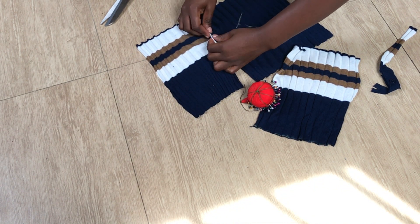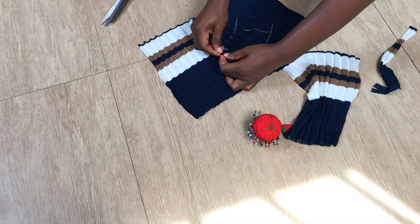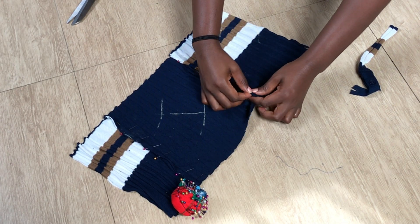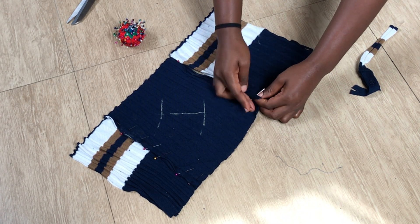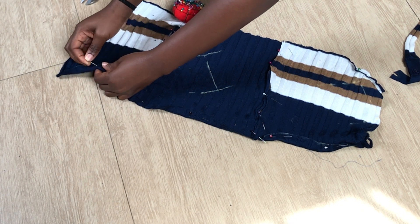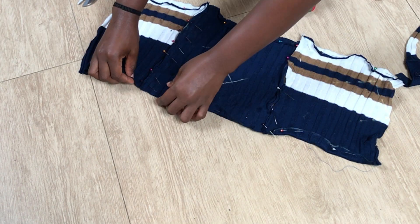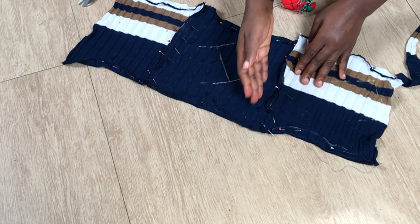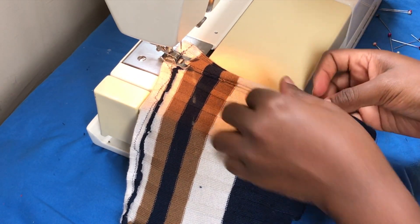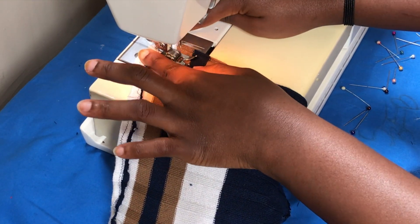Right now, as you can see, we have three fabrics cut and I'm going to pin them together with the pins, just like you see in the video. I'm going to pin all the sides together so that when I get to my machine and I'm sewing, it's going to be very easy and simple. I'm pinning all the sides down because I want this outfit to come out looking like a professional. So now to the sewing part — this fabric is a little bit folded, so I'm going to open that up and pin them down.